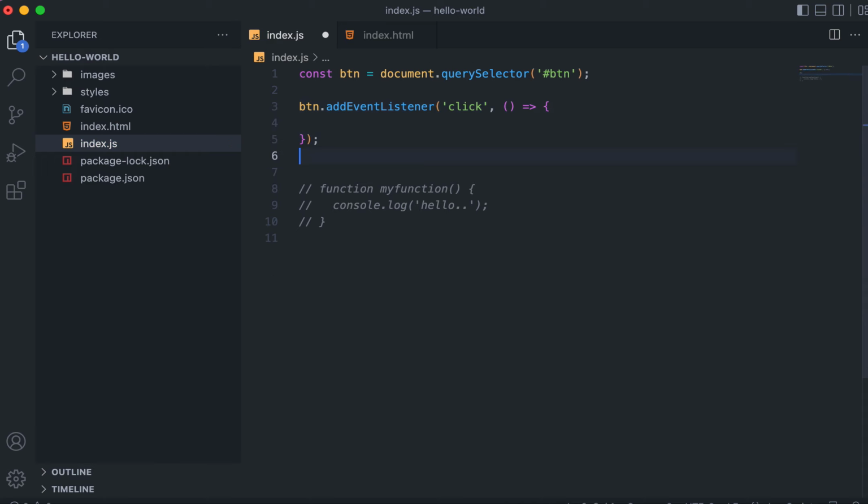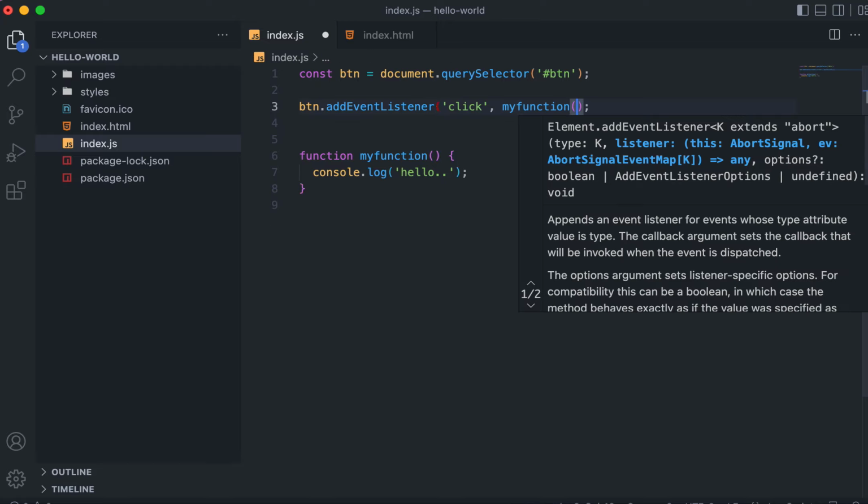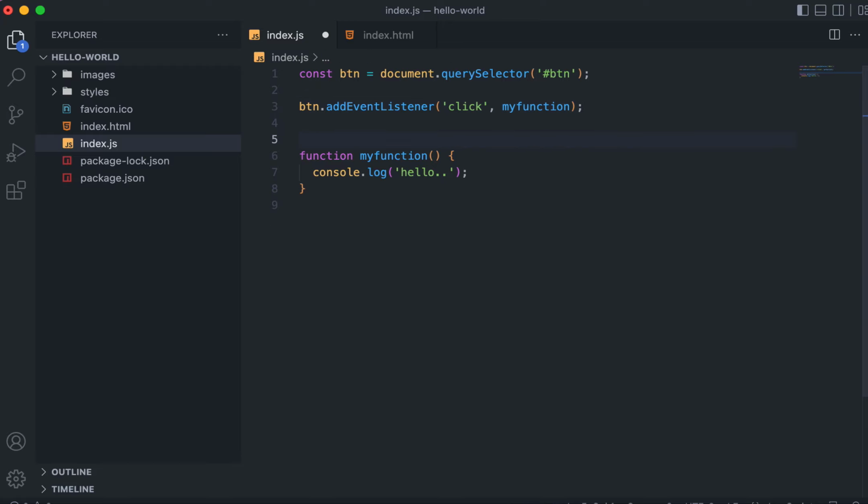Okay, what do I want to do? Let's say I want to console log. That is fine. So instead of defining this function, and again, if you wanted, you could have done something like this also, right? Just remember that here you are not calling the function, you're just passing the function. This is just a variable which is a function, right?